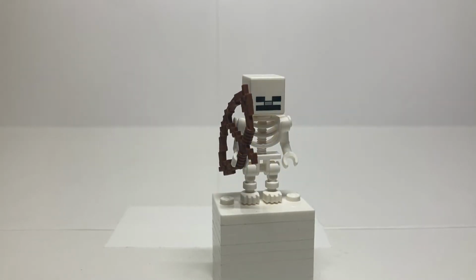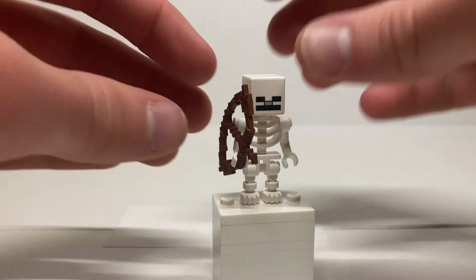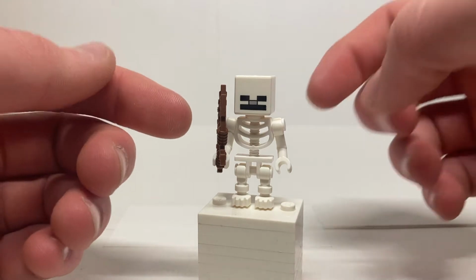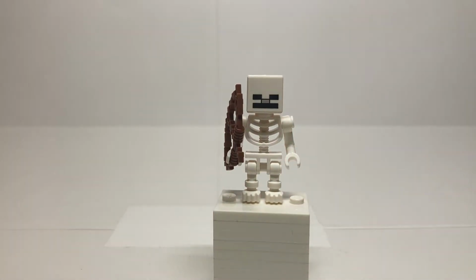Our next character is the skeleton, and this is the traditional Minecraft skeleton that we've been getting since the very beginning of the wave. It's got a very nice bow right here, face print, and then the traditional skeleton arms, legs, and body. Nothing too special here. It's just a basic skeleton.